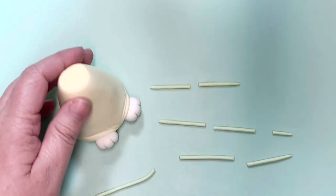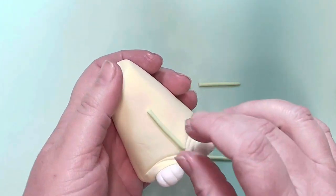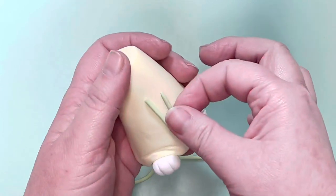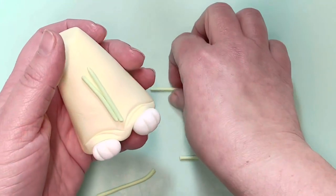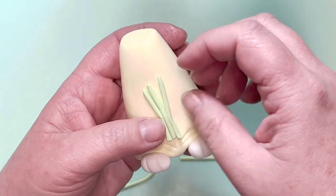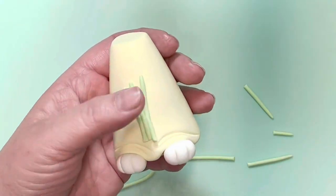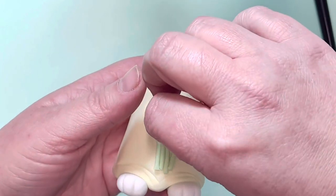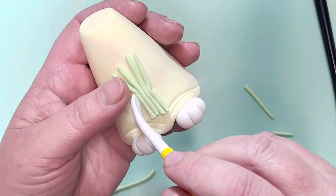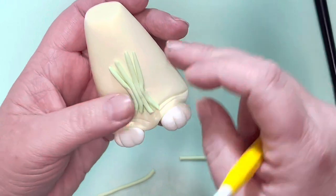Before we start the arms, I want to add some little flowers onto the front of the gonk so it looks like the gonk is holding flowers. I've rolled some thin green paste and I'm sticking this in strips onto the front in the middle of the outfit using a little bit of sugar glue. I make my sugar glue by breaking up some sugar paste, popping it in a bottle, and pouring hot water over it until it melts. I pinch the stems slightly so it looks like a bunch of flowers and separate them slightly at the bottom.